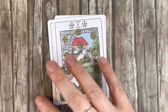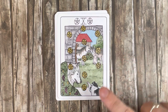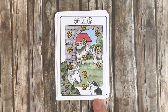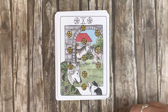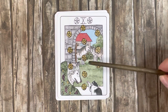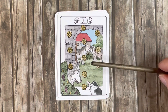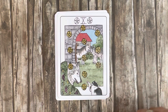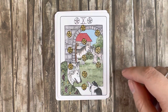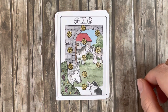And then we've got the Ten of Pentacles with a cat and wolves. Again. Which I suppose works because wolves live in packs, and this card is all about legacy and, you know, traditions, foundations, family type of thing. Generations. Yeah.